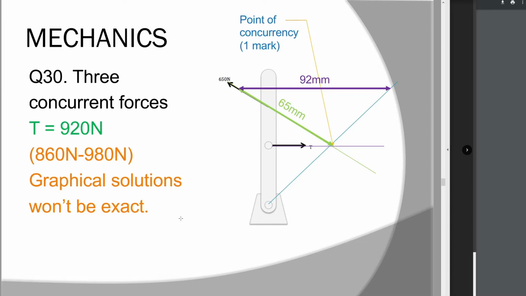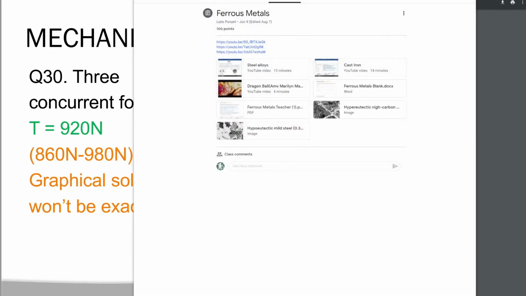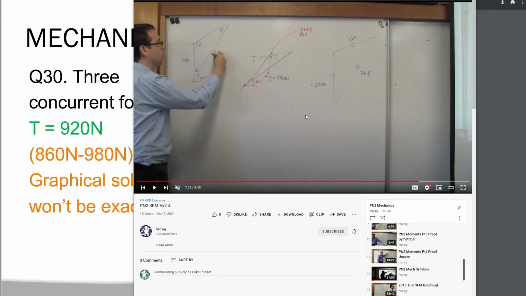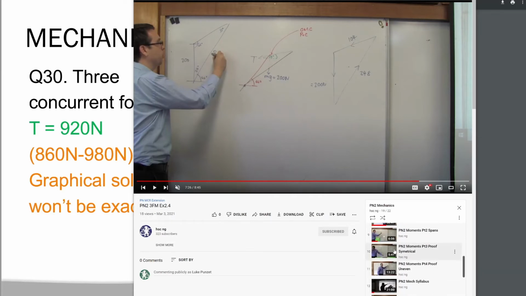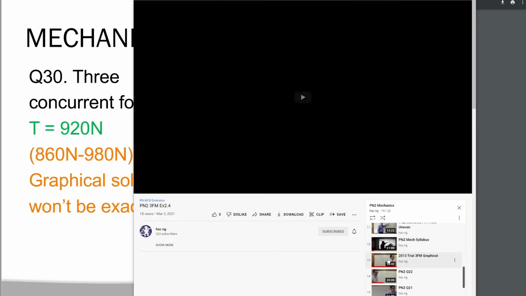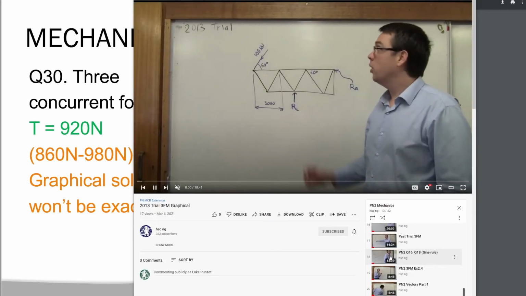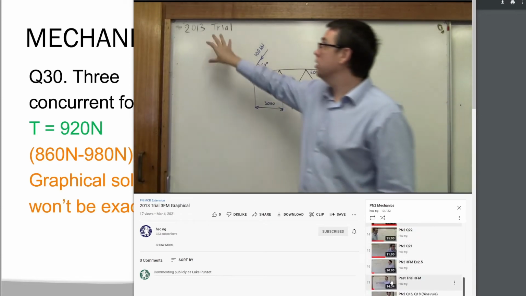Okay, mechanics. So here we have three concurrent force, or 3-force method. I don't think I've ever seen a student use the 3-force method to solve this, but I will just say that it exists. I have it in that playlist that we talked about earlier. Here is the 3-force method question out of the textbook. Then I have a couple of other ones where they're labeled with 3FM. So I've got a trial and another trial.